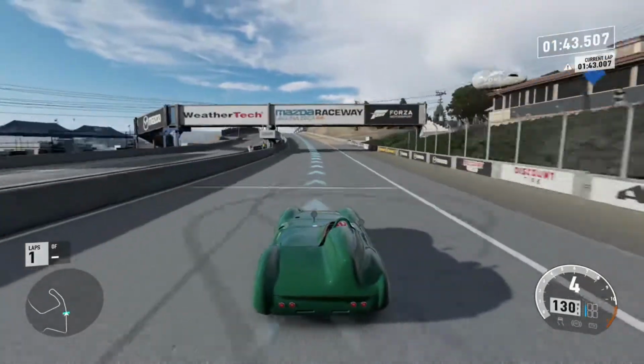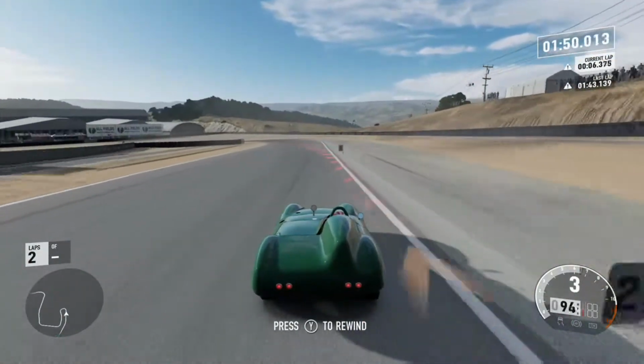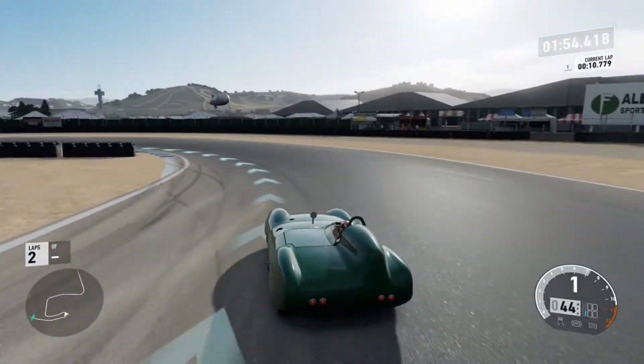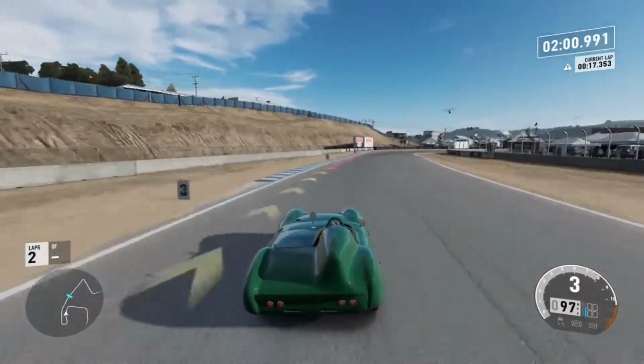How fast do we go? We go 150 miles an hour. Ooh. We actually made it! What? We actually made the crest. In the worst car possible for the job. And we didn't die. What?